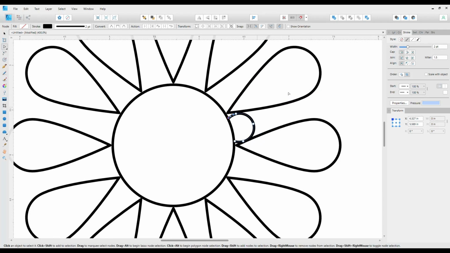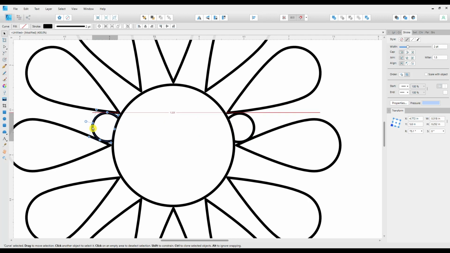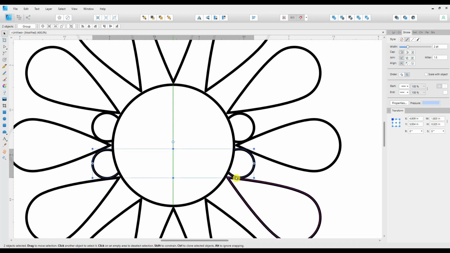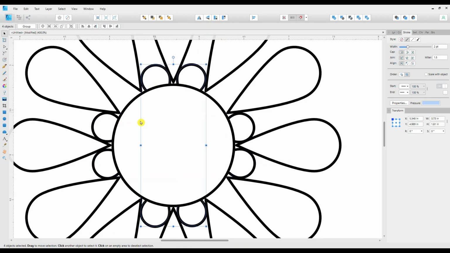And I'll just zoom about a bit. Now if I copy that and flip it horizontally, I should be able to drag it across and fit it over there. Select the two, copy and paste and flip downwards. I can then drag them to here. Select all four and rotate sideways, and I fit them into there.